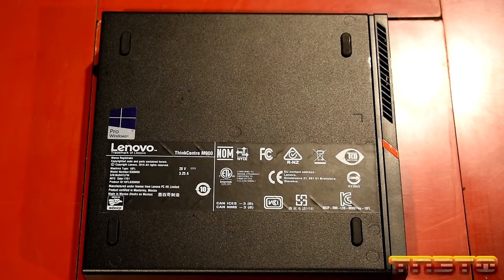Maybe. Yeah, maybe you guys can see it now. See how that goes? This just clips in. You want to make sure this stays all the way down. You'll hear this snap when you push down on that. And it puts right in just like that, guys. So, SSD has been installed. Nice. So, that's what it looks like with the SSD installed.